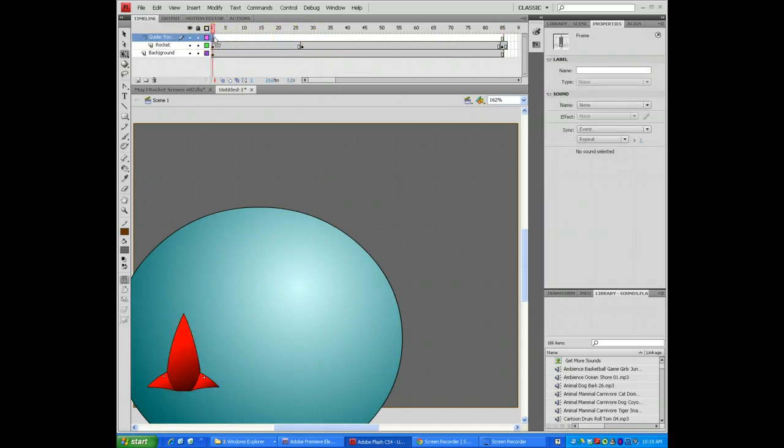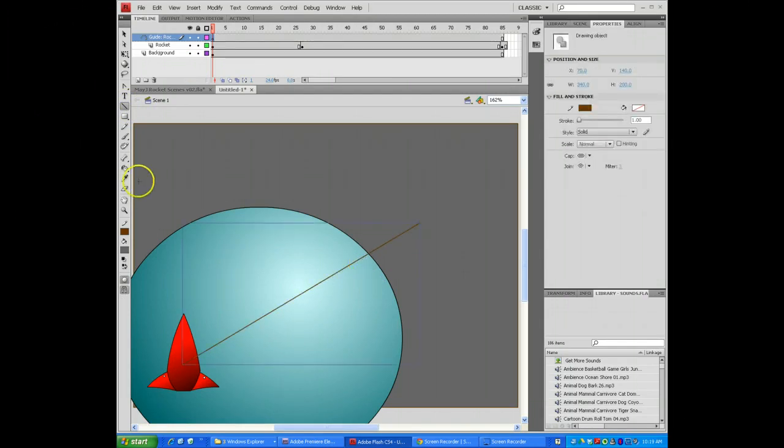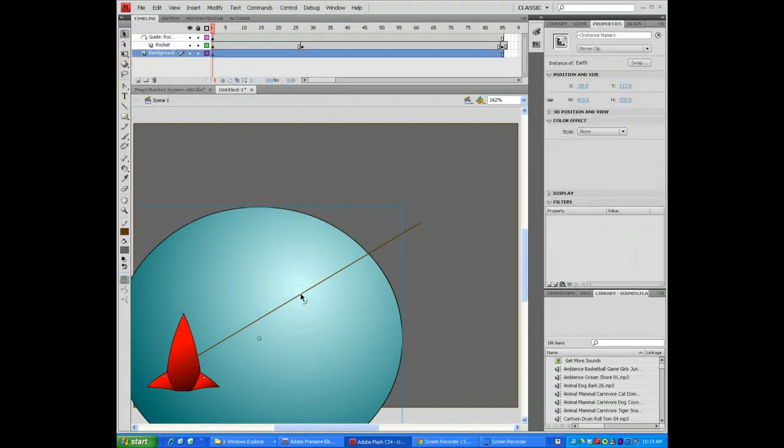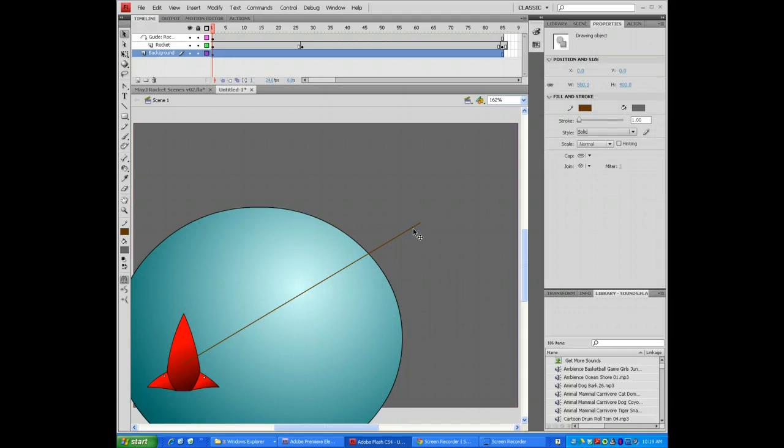So I'm going to go to this guide layer and I'm going to draw a line roughly from where the registration point is in this thing, from here to about here. Now this thing has been grouped automatically because unfortunately I had this object drawing mode on. So I'm going to have to bust this thing apart. The motion guide has to be just a simple line. So I'll break apart, Control B, break this apart, and this will behave much better.